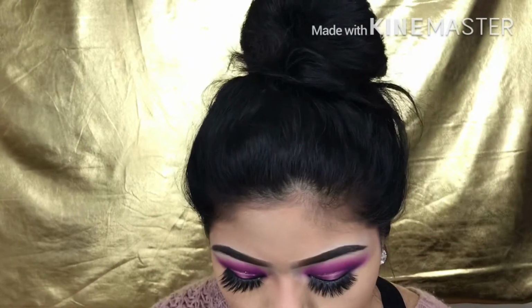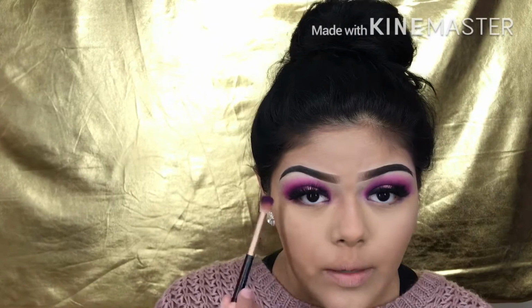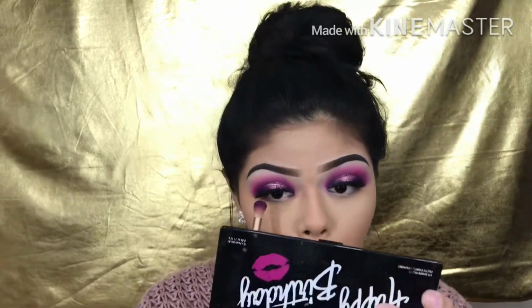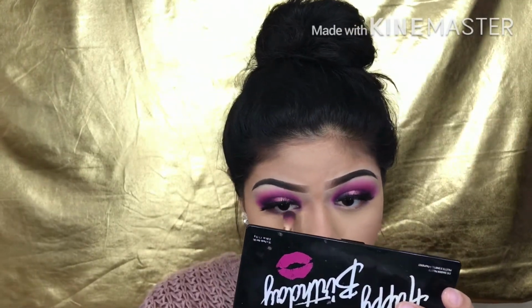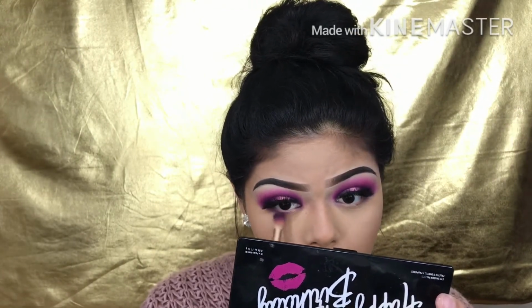Started with the end of the eye result. So with the same blending brush that we used, we're gonna go back in at that same pinkish purple color that I was telling you guys about. This one right here. And we're just gonna bring it down very softly. You don't want to go too harsh on your eye because then it will look like you have a black eye. But just go gently down. Start at your waterline and just bring it back down.